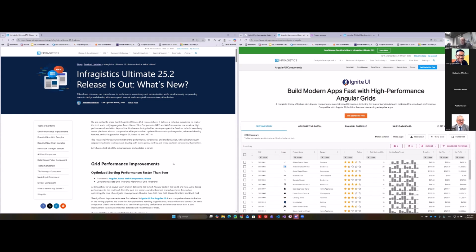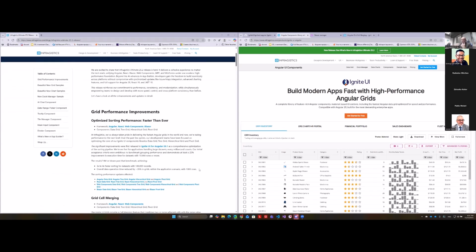We run our tests, we look at where we're at with all of the new features we've added to the components, and we reevaluate: how are we actually doing in terms of performance on the grids primarily, but also the charts and basically any component that is supposed to render data.